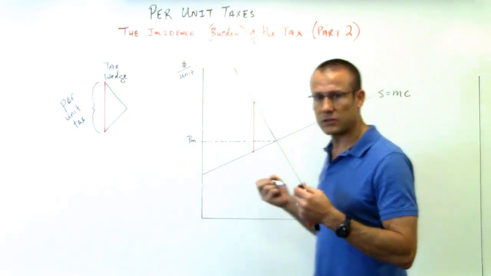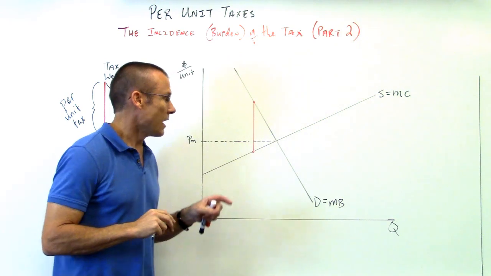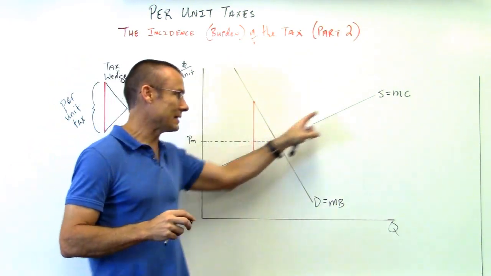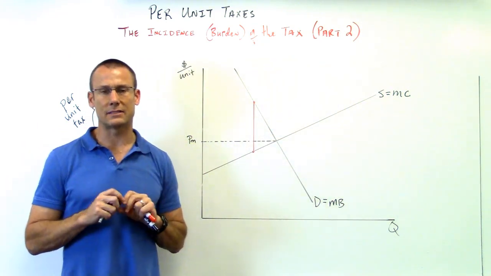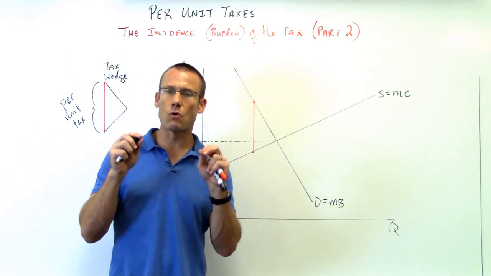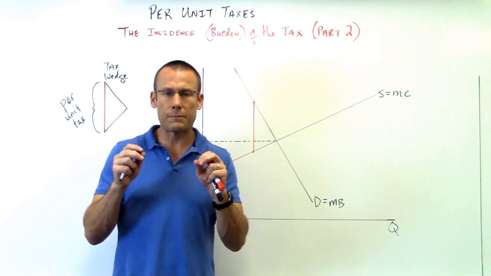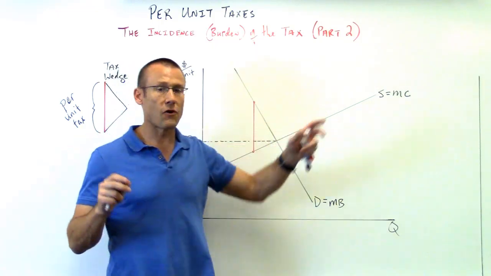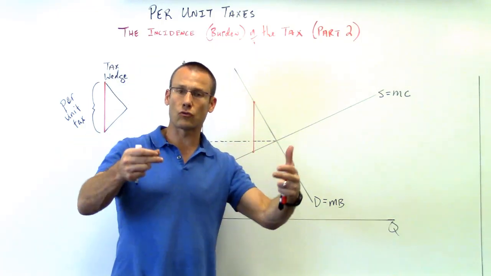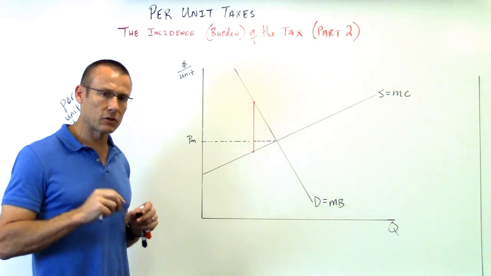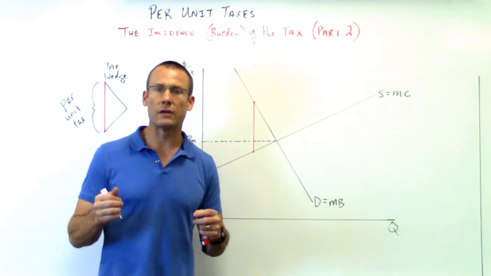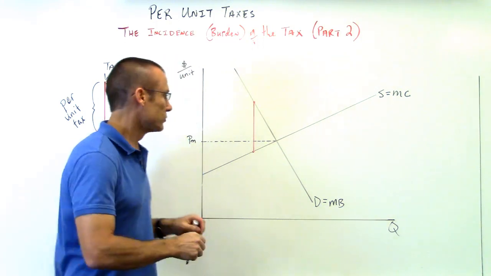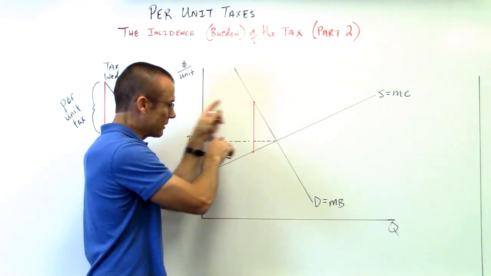So, I'm going to actually switch sides. There's our per unit tax. I've got this situation where PED is far less than PES. So PED, price elasticity of demand, is less. That means it's more inelastic. The smaller the PED, the more inelastic. PES is far more elastic; the PES value is far greater. In this particular situation, we're about to see the consumer is going to take on a bigger burden of the tax. So we can just put that tax wedge in there.